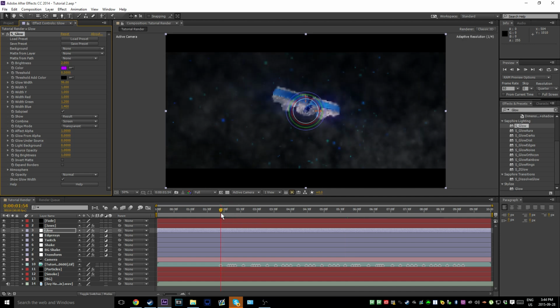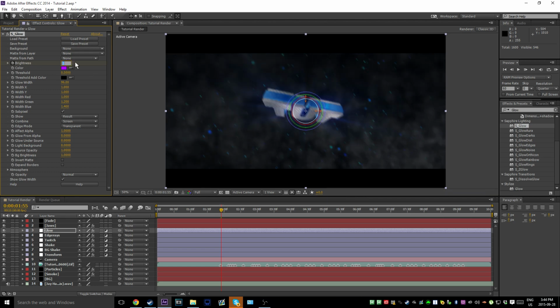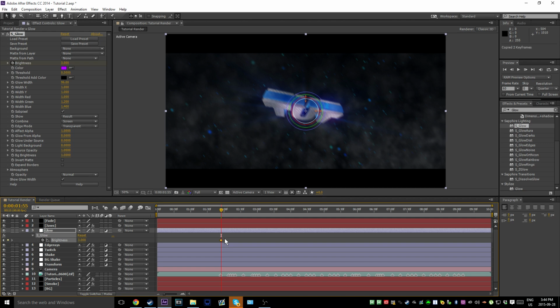I'm going to keyframe it at 1 brightness, go forward 1 frame. I'm going to make this like 2. I'm going to make it 3 actually. That'll look good. And then I'm going to keyframe this all the way through. You can see that you can't really see it move as fast, like it's kind of lagging a bit. That's because the pre-rendering is taking longer because of all the things that we have put in.